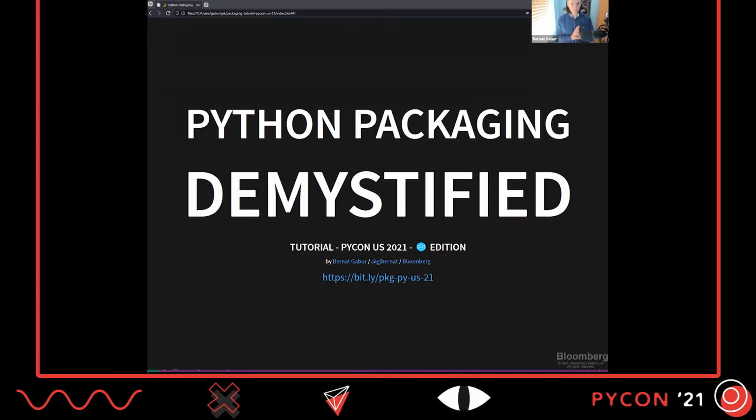I want to get out of the way from the start that this tutorial is going to be focused on presenting how the Python packaging ecosystem is built up. It's not necessarily about how to use setuptools or some of the things we'll see later on. If you are interested in how to use a specific tool in detail, you're probably better off just reading their documentation and tutorial section. This tutorial aims more to give you the big picture and how the various pieces fit together.